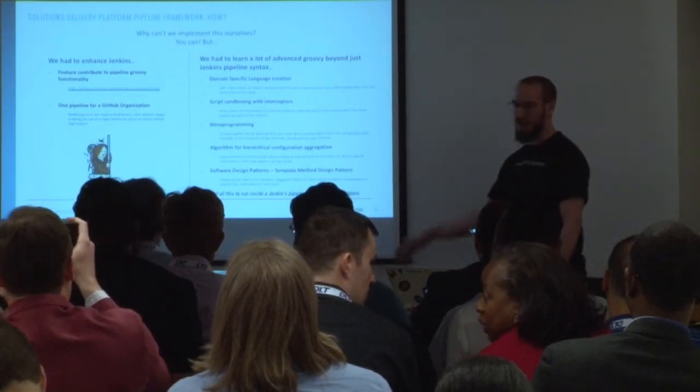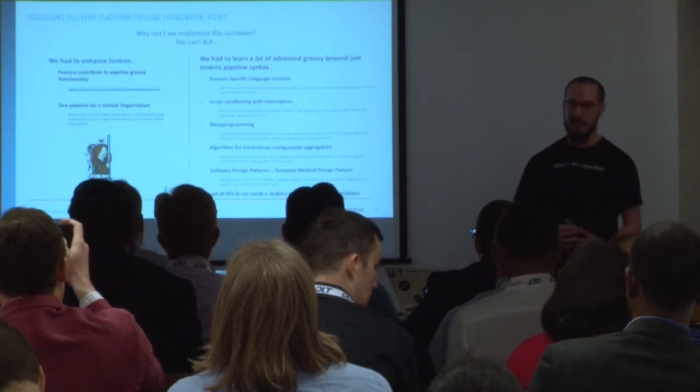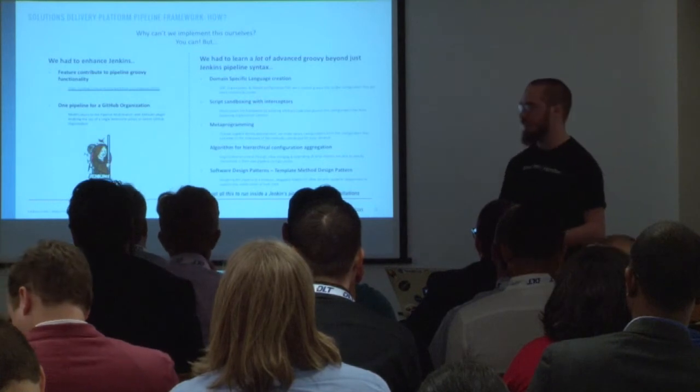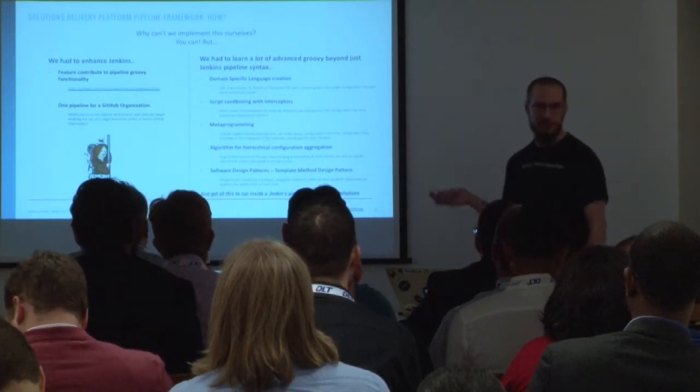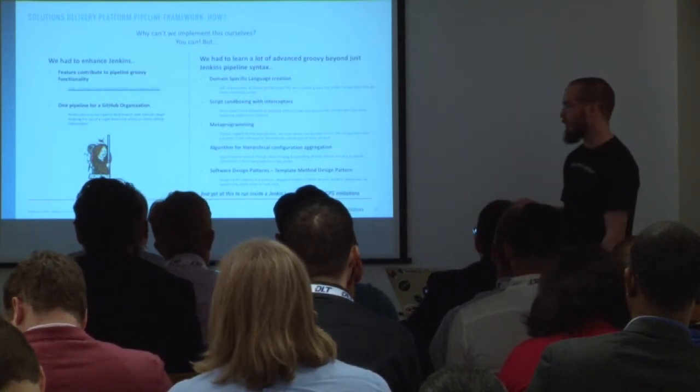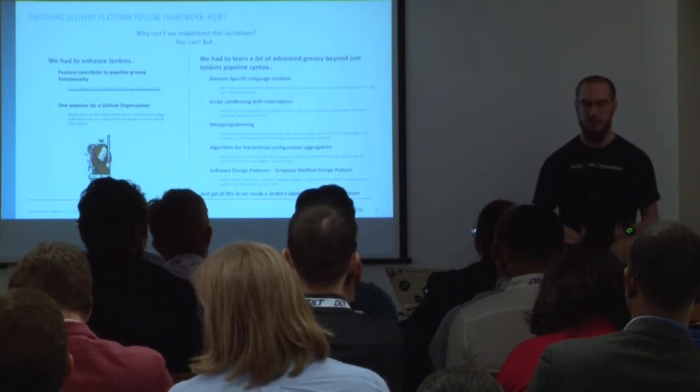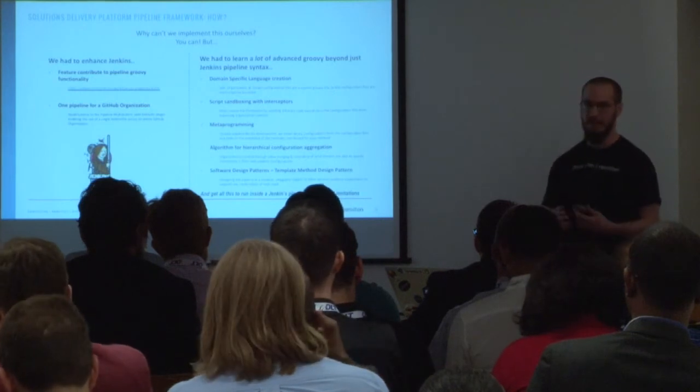And then on the right, there's all the fancy software engineering terms that describe what's going on under the hood. But the beautiful part about SDP is that to the end user, you don't need to know these things. You're able to add tools by adding a new library, or as a developer, you're able to just create your repository, and your pipeline is integrated after adding a configuration file.